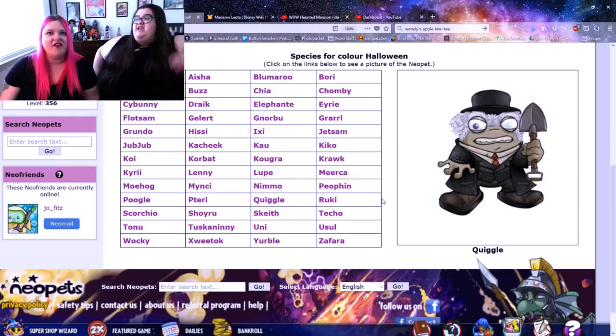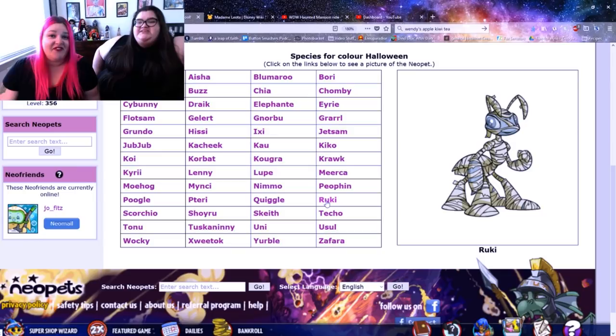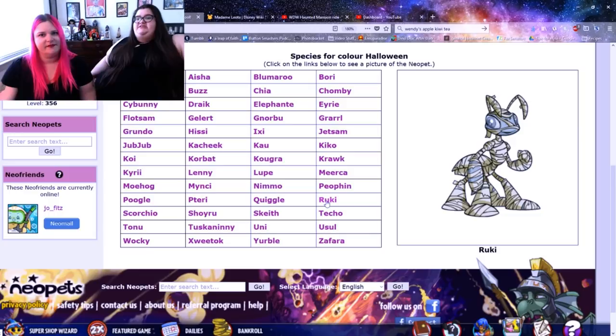Yeah. It's classic. A mummy. It's a mummy. So good. It's an avatar color pet. Base color's good. The eyes are good. The wraps are good, because everything about this is really good. This is a really, really solid Rookie.